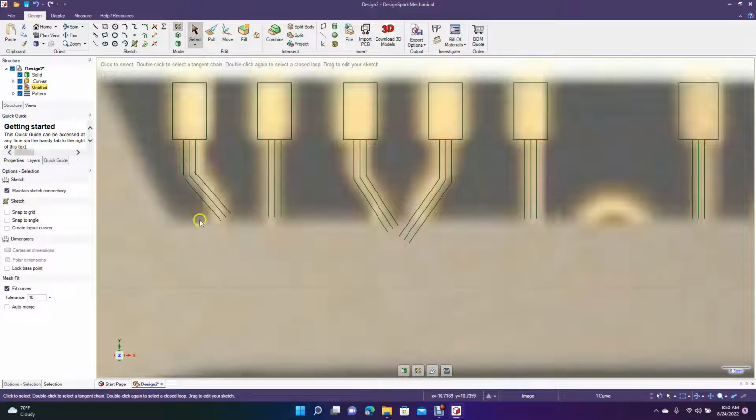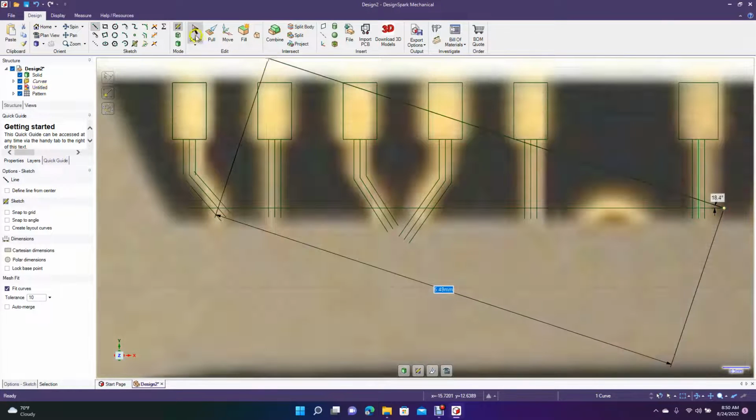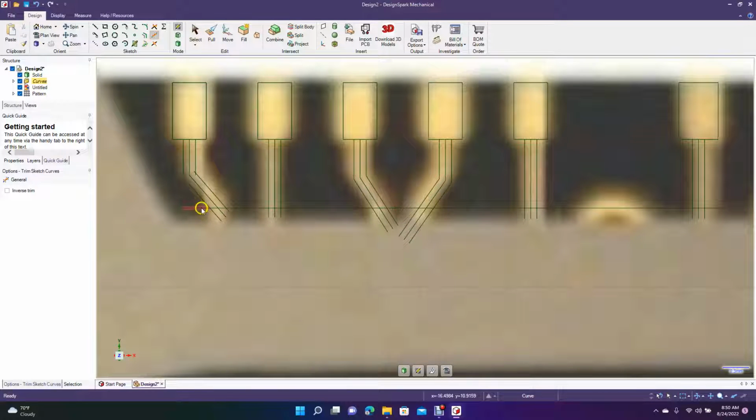Okay, so now what you're going to do is you can just trim this stuff off. So we're going to come over here like this. Just put a straight line across. Go to get your trim away, and then we're going to trim away just this stuff here. Get rid of that one in the middle. Don't need that. And you don't need these either, so get rid of those. One in the middle, this one here.